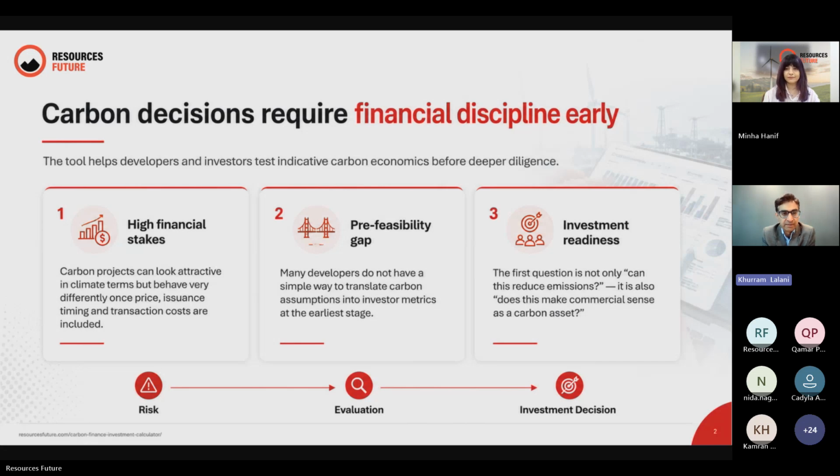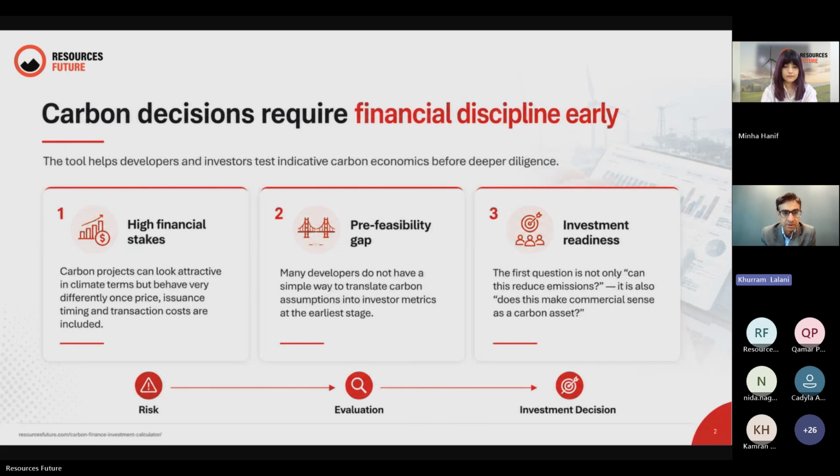Again, as Mena outlined, this is not a feasibility tool that can replace a full-phased, robust feasibility. We have positioned this as a tool which comes in handy if it is used early, and it can provide you the right kind of analysis right at the stage where you require it the most.